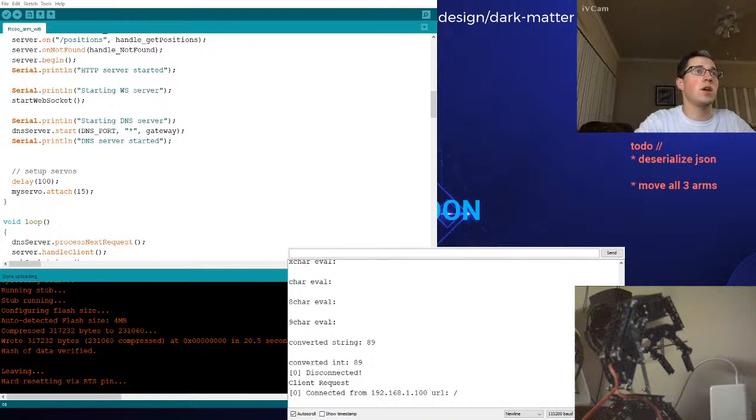Deserialize JSON. Now I want to be able to read from the JSON object. So we want to deserialize the JSON, read from the JSON object, and then at that point we can work on moving all three arms because we should be able to get that data. From the front end, I want to eventually send a more complex JSON that contains all three states, if not more. If we structure this correctly, we should more easily use this stream of data and do more complex things.